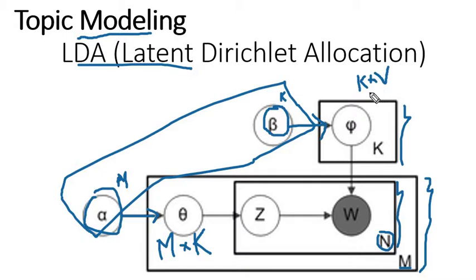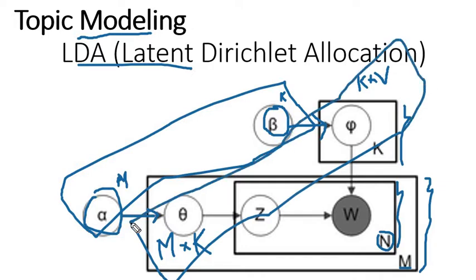This distribution is going to give us the representation of words within each topic. For example, if we have got a topic, these two variables phi and theta represent the state of the model.